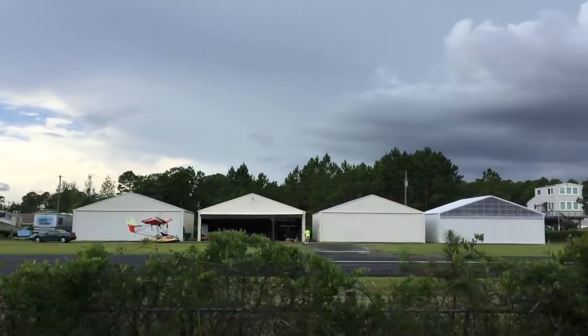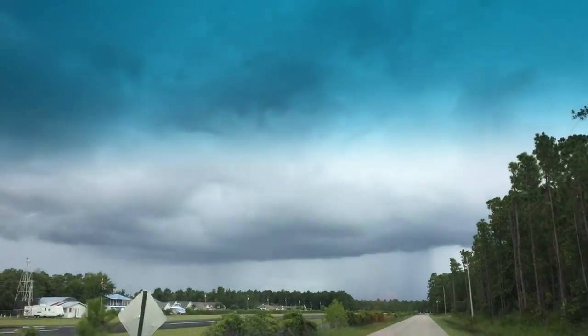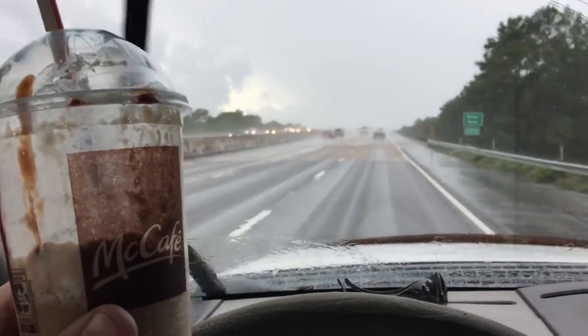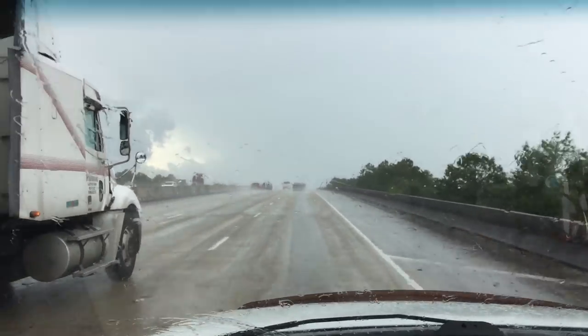My boy better keep that thing on the ground today — he's got his water skis on though, and with all that rain he's going to need it. I'm all cooled off now and headed to get something to eat, then go put these bees in a box. Job's still not done — been seven hours and I still got work to do. I got to clean my tools up, put them up, put the bees in a box. You're talking about ten hours for a hive removal. Had a serious case of the cottonmouth. Not a coffee drinker but I'm going to try one of these — they're not bad. Kind of taking care of my situation. Water wasn't doing it.